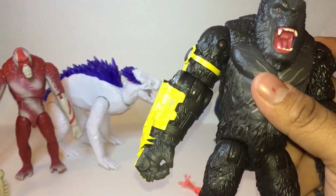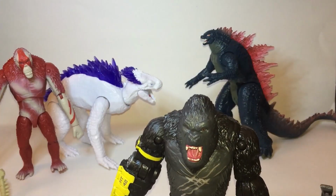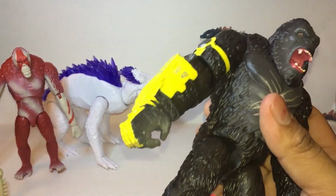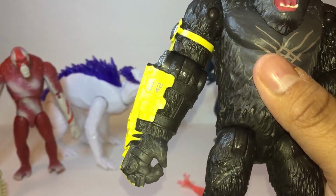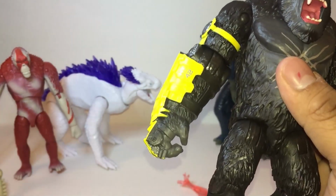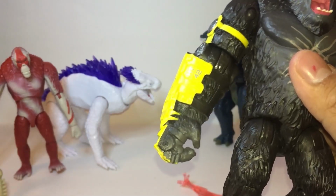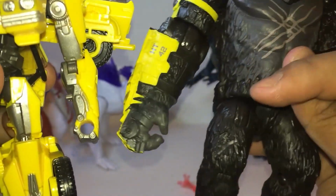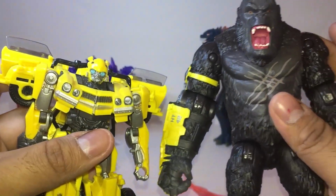Now, when I first saw that yellow arm that Kong has, I thought it was like a battle glove or something. But yeah, it might be a battle glove. We'll see how this thing works in the movie. I hope it does some electricity attack or something, referencing the original King Kong vs. Godzilla movie. This yellow arm kind of reminds me of Bumblebee a bit. You see how the yellow is just covering, but yeah, it kind of reminds me of Bumblebee a bit.